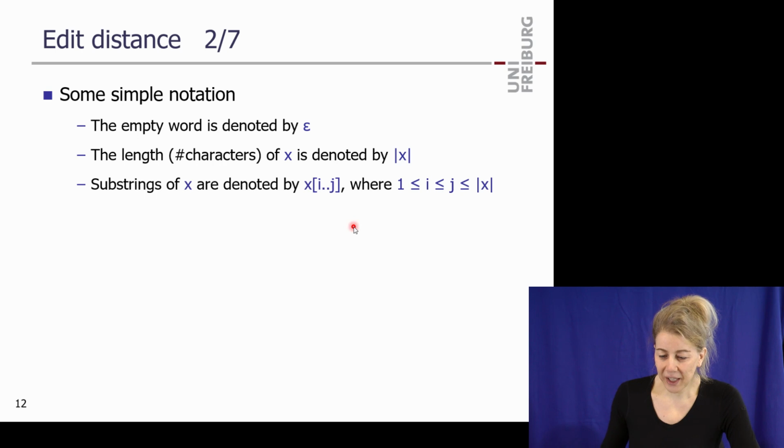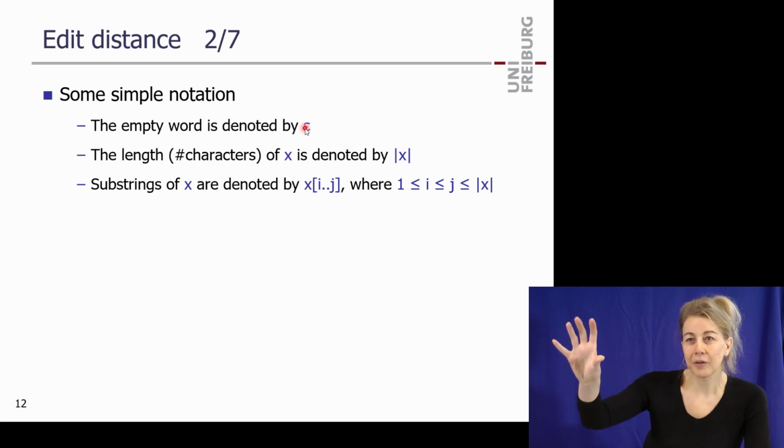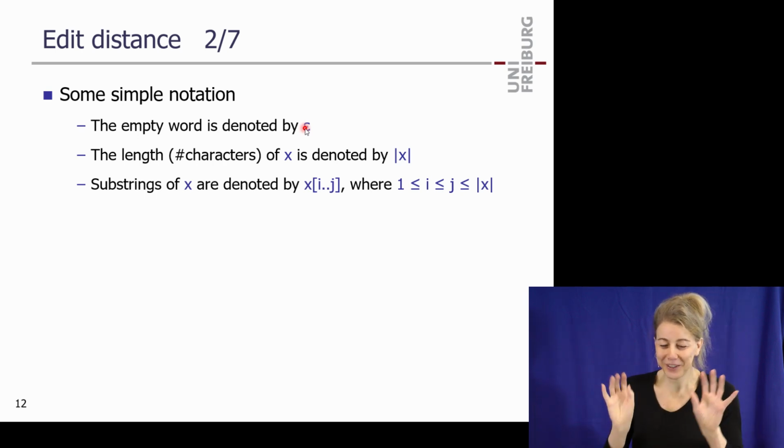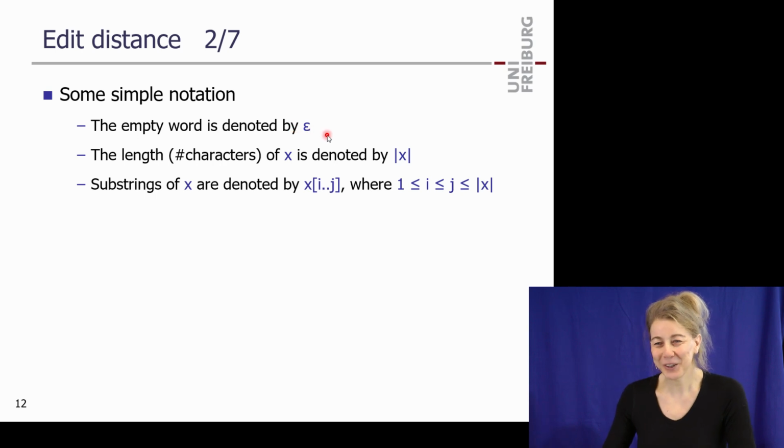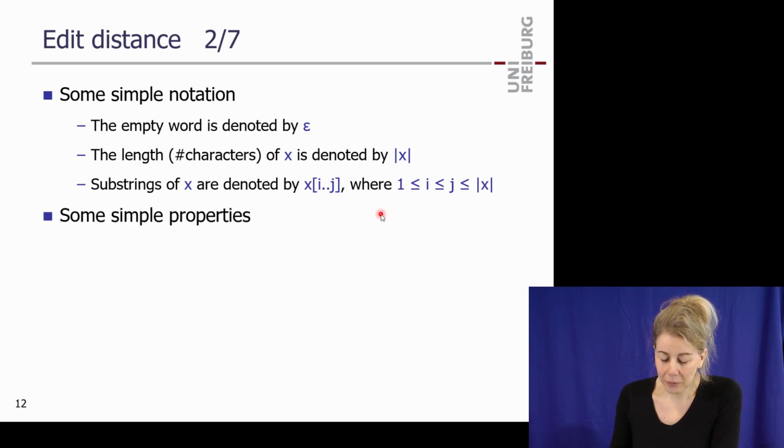A basic notation: when you talk about strings, you want to have something for the empty word, because if you just write nothing, then it's hard to understand whether nothing is written there or whether you mean the empty word. So you have a symbol for it, epsilon. It's the empty word, nothing. Substrings are denoted by this notation here, square brackets, and then from here to there. We're starting indexes with 1, so it's 1-based, not 0-based, just more intuitive, not how you would program it.